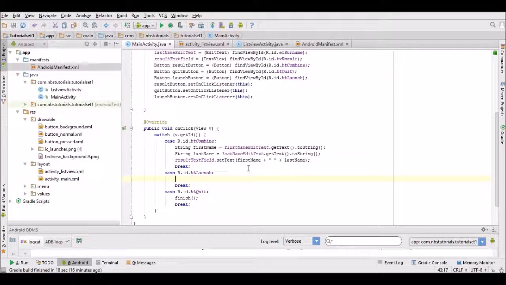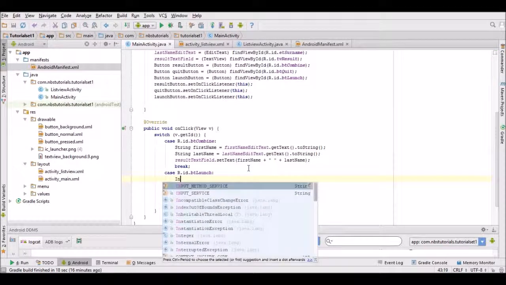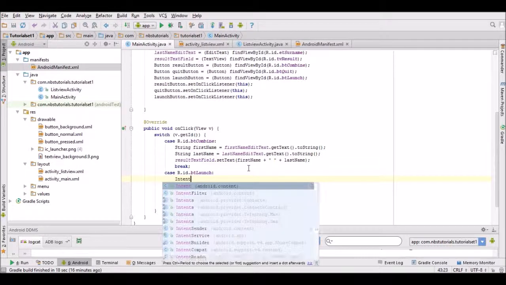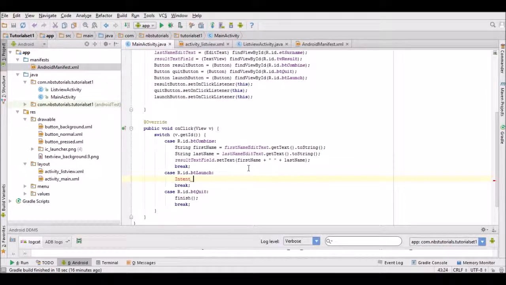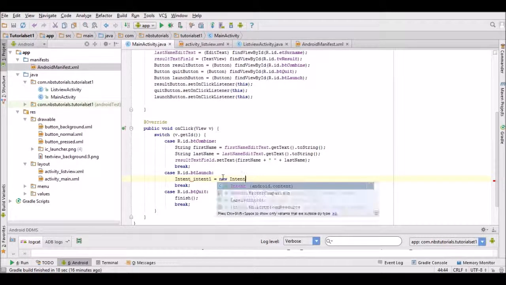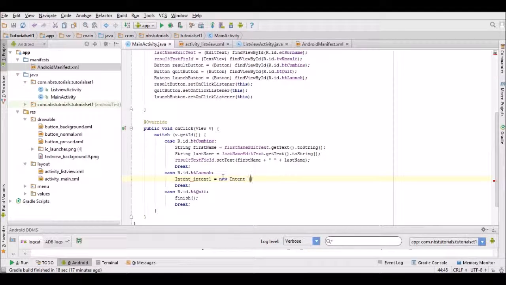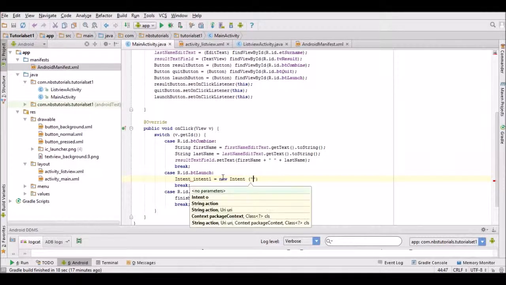So it's Intent, give it a variable name, intent1, equals new Intent, and then we need to enter this string.